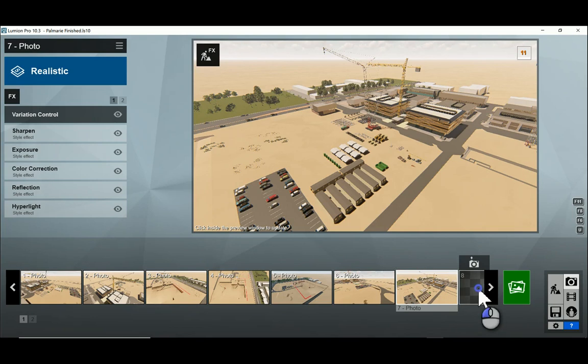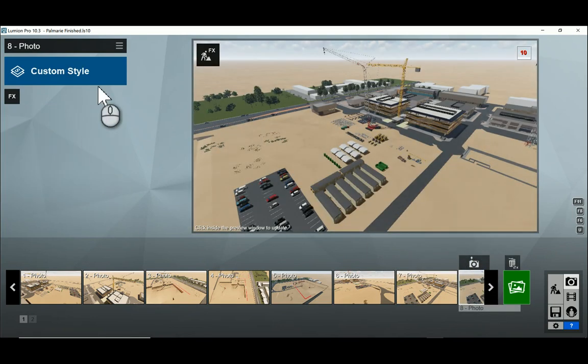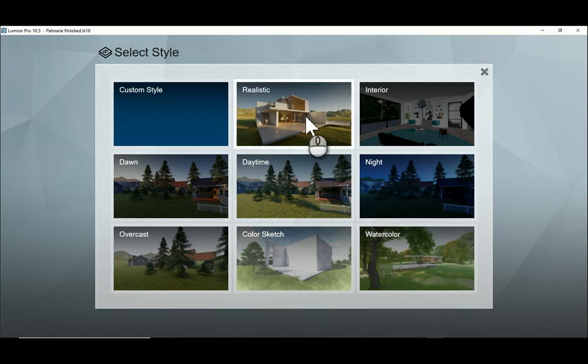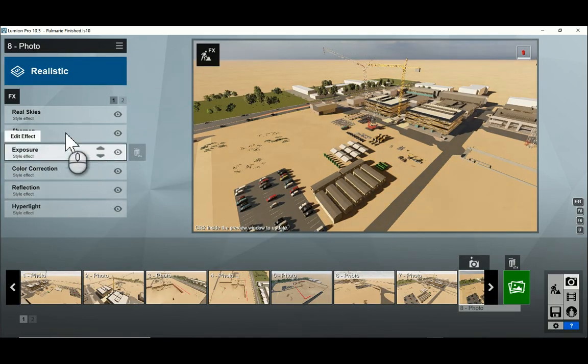To create the actual effects one by one, there are some pre-designated styles that you can filter through. I usually use realistic, and that adds a certain look to it.